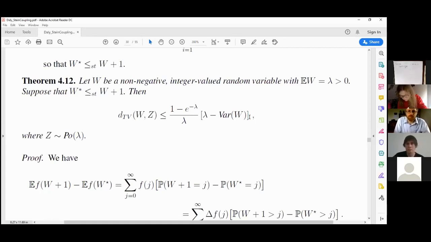I guess there are three reasons that I want to think about this in a Poisson setting. The first one is that I've done some work in this area, and I like it, and I think it's fun. So I think it's something I want to talk about, and I'm allowed to choose what I talk about. So that's a good enough reason.